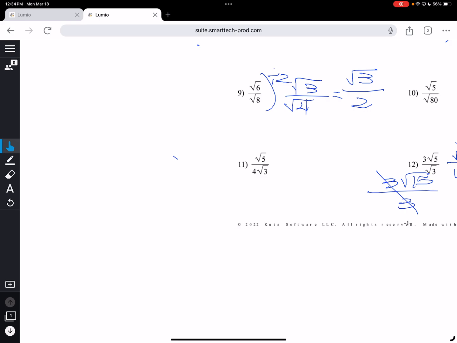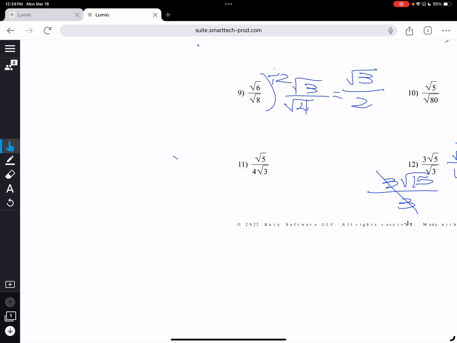All right, number 11. What do we do when we get 2 regular numbers on the bottom? Multiply that. Multiply? So let me talk to you, if you're working on 11, the denominator is 4 radical 3. What operation is that representing? Addition, subtraction, multiplication, or division? Division. Well, the whole fraction is, but when you have just a radical, multiplication.